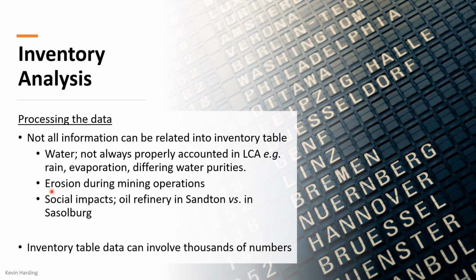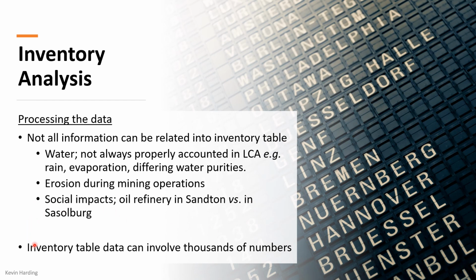So Sandton, if we had to build an oil refinery in Sandton, it's a well built up area. It's got quite a bit of commercial and real estate there. People would be a lot more upset if it was Sandton or that sort of area versus Sasolburg, where originally it was out in the middle of nowhere. There was no one around it. So those sort of geographical things might not necessarily come out properly.